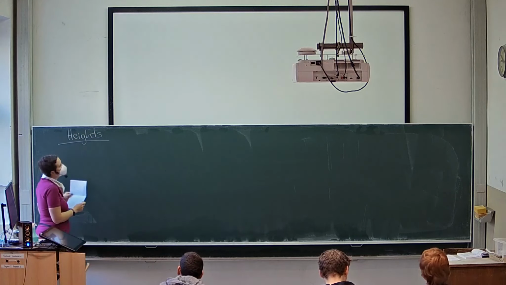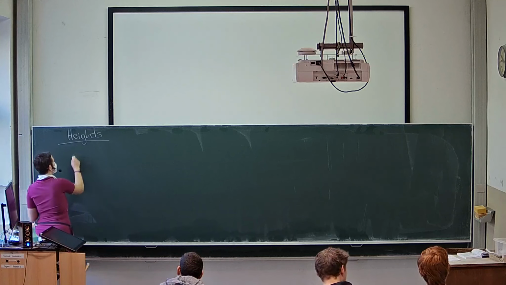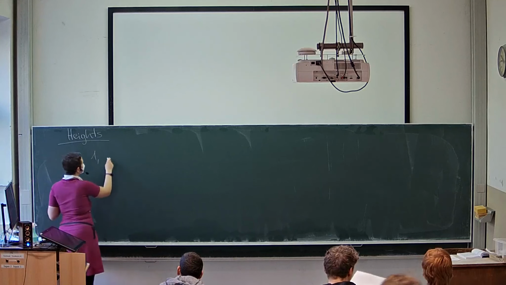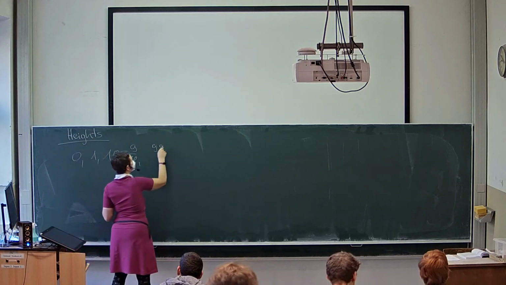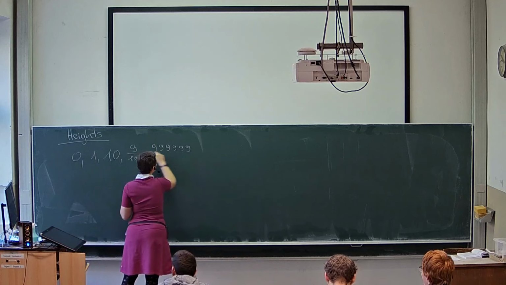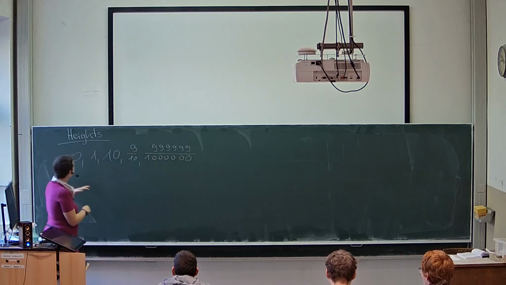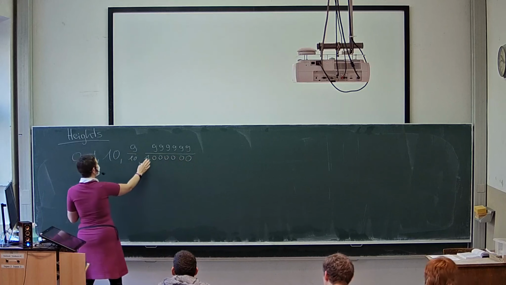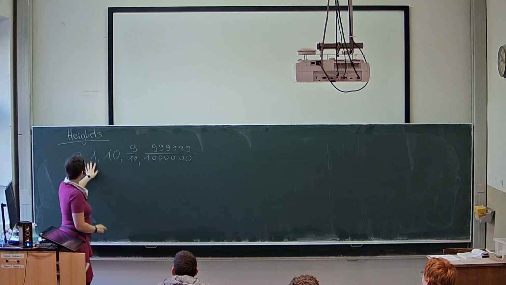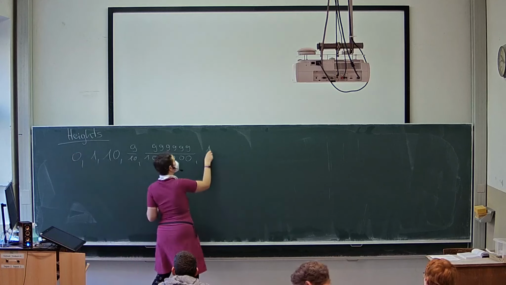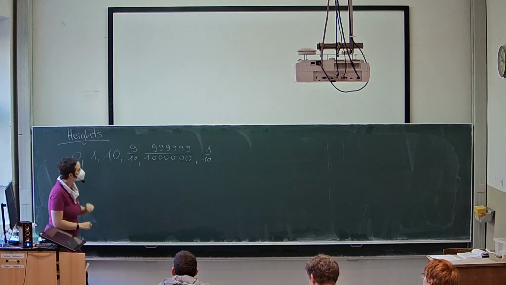So what's the height and what is it for? If we look at different numbers, then a human being would say, okay, so this and this and this number, they're basically the same. This is pretty far away from this one, and maybe we also take this. This is close to this number, but far away from this number.